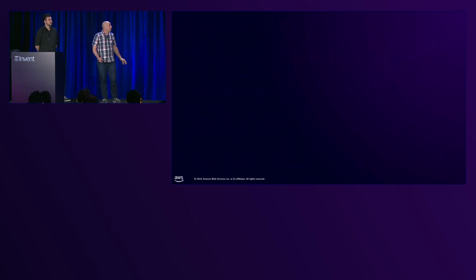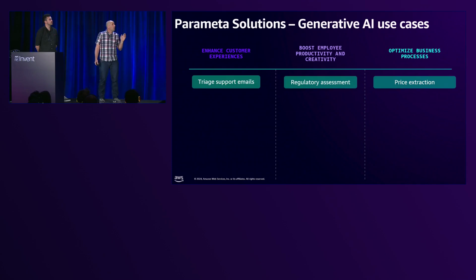Our Gen AI journey began 18 months ago, when we had an immersion day at AWS. We brought some ideas to the table, problems that might be amenable to Gen AI, and we decided to pick one to move forward with.